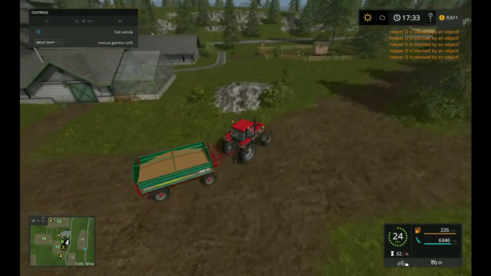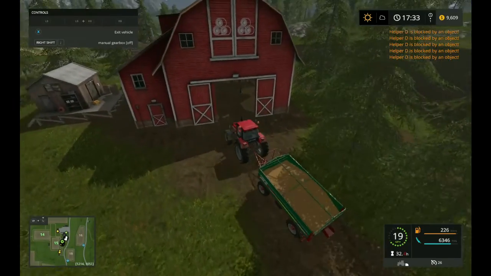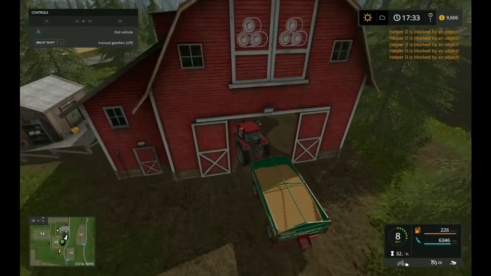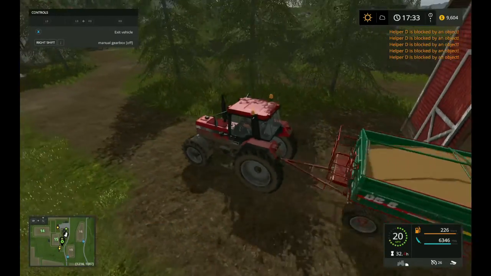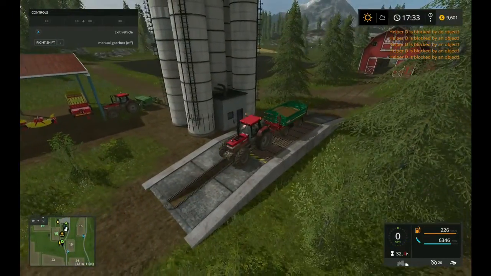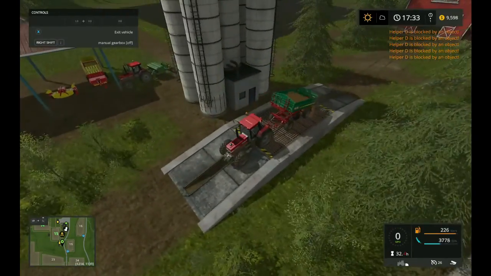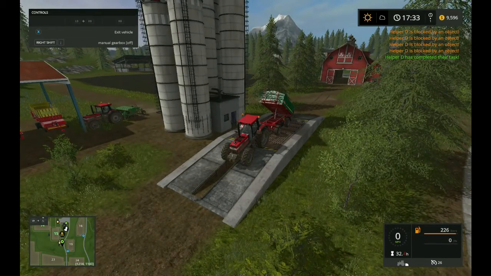And my helper is blocked. I'll unload this and make sure my helper gets back on the track again. Got stopped by that thing, I think. Yeah, by that. Why do you do that? Wrecking machinery, bro. Hopefully soon we can, oh, he gave up now.